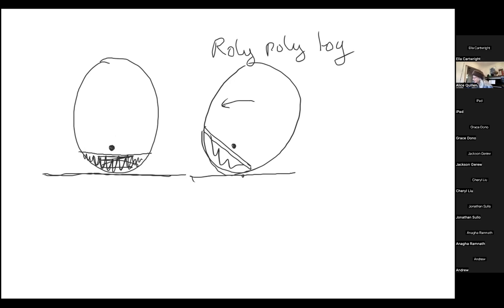So yeah, that's what's going on with the roly-poly toy. This comes down to figuring out when the center of mass is above, or to the right or to the left of the contact point. So you make the center of mass really low, and make the surface of the object curved so that it has to get really far over before the center of mass is to the right of the contact point.